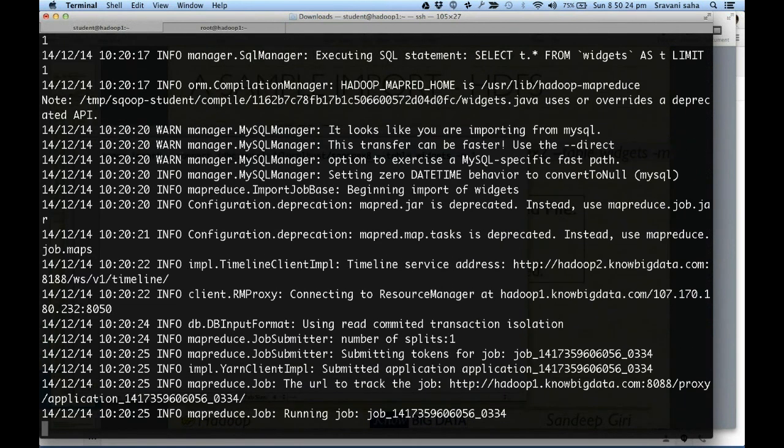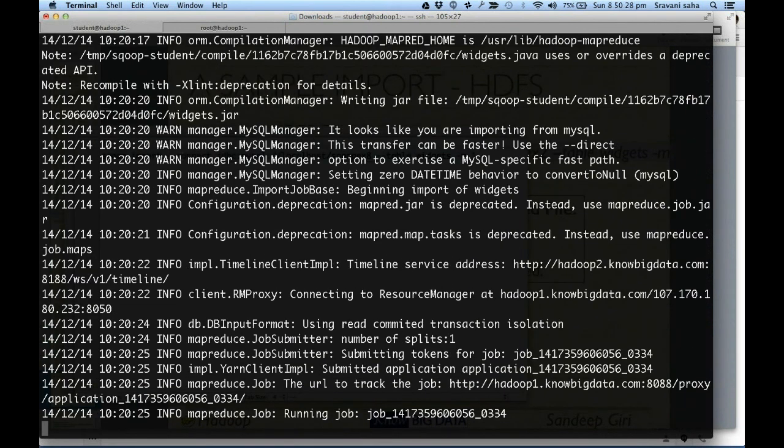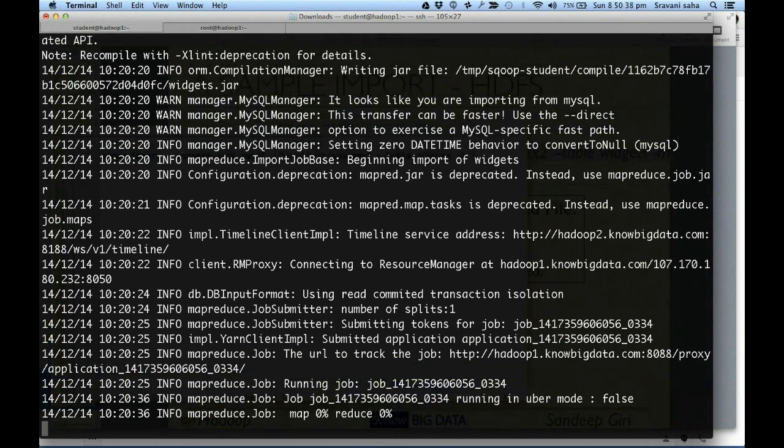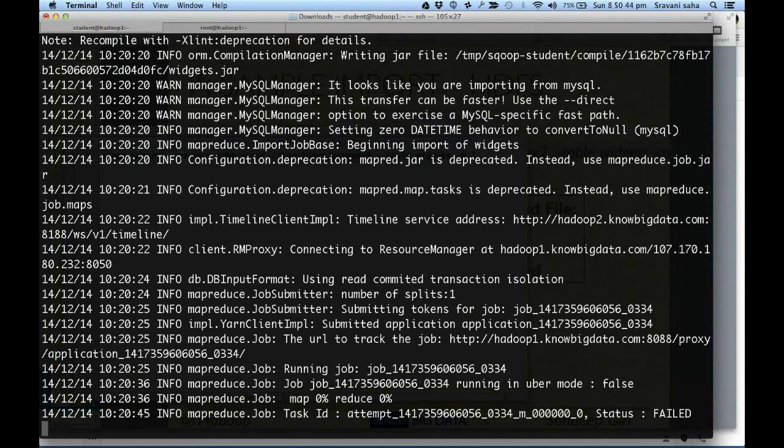So you can see that it's running a MapReduce job. It created multiple map tasks which all will be connecting to the RDBMS and importing the data in parallel.